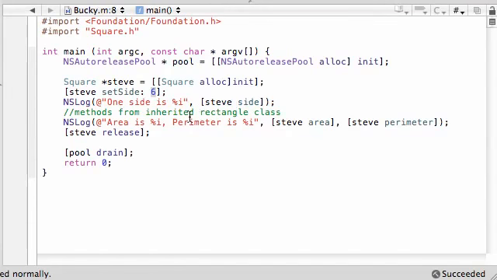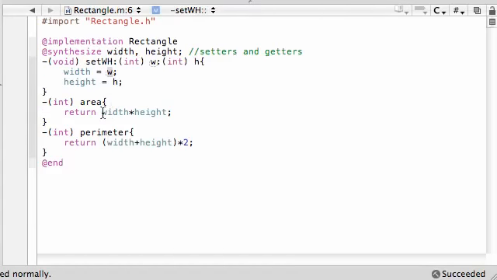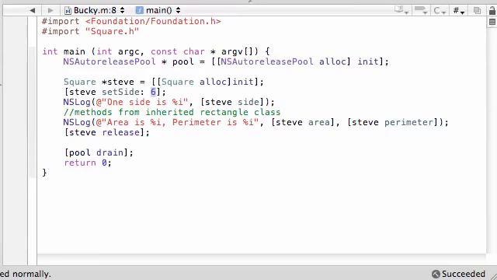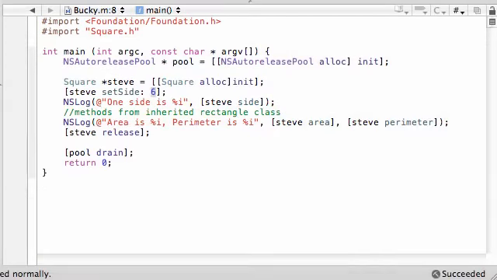Then we printed out one of the sides, and then we said the area is %i, perimeter is %i. Then we calculated the area, just width 6 times 6, and that's why we got 36. Then we calculated the perimeter, which is 6 plus 6, which is 12, times 2, which is 24. And that's why it gave us 36 and 24 right there.